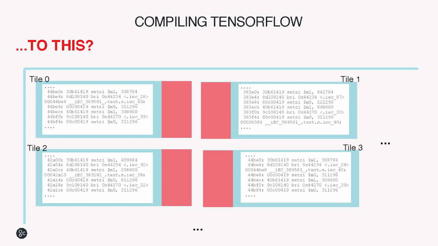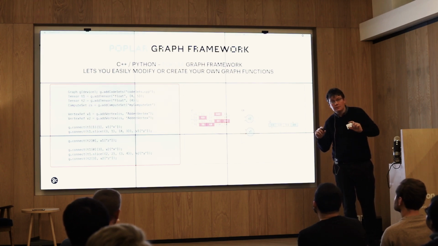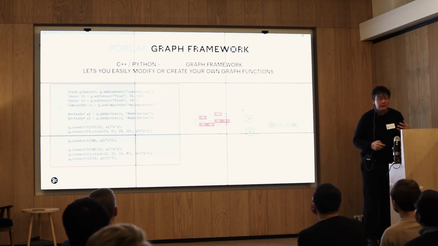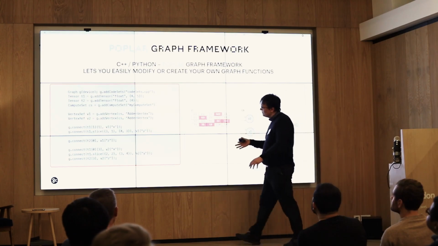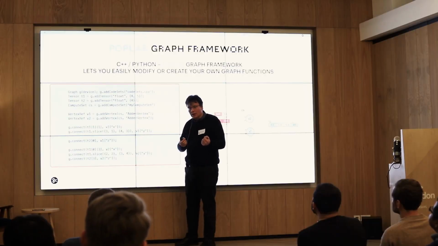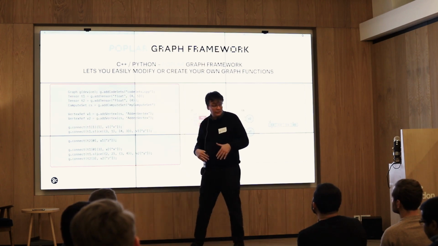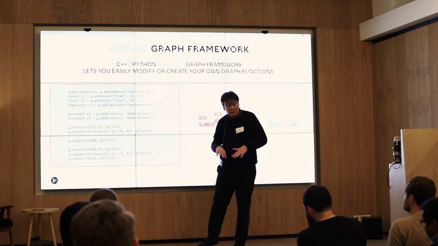So what we do in terms of that, we provide something called Poplar. Poplar is a graph library. It's the framework where you program at the low-level device, where you can really control what the device is doing. If you're using GPUs, it sits at the same level as CUDA does, but it's very different in its approach. You can see from the code, I'm not going to go through this, that because we have this BSP-style multitasking processor, what we actually do is specify compute graphs and steps in the execution of the compute graph at the low level as well.